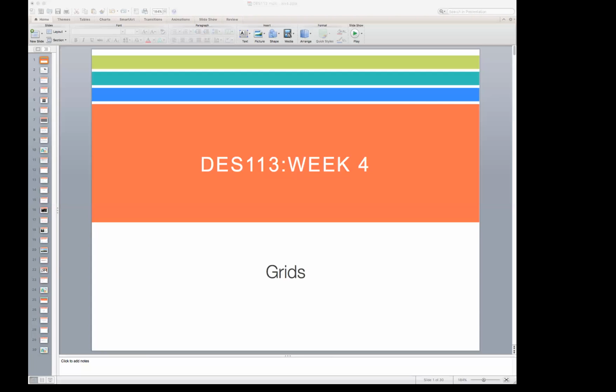I'm not sure if any of you are familiar with grids or if you've worked with them before, but we're going to have a little intro into how to set that up in your final project. You're going to be required to design a 2-page magazine spread article covering the typeface family that you chose to research in week 2. Remember that long research paper that you wrote? You're going to be using that content for our final project. Now, if you did not meet the minimum word count, you will need to make up for that. You will need to fill in those gaps.